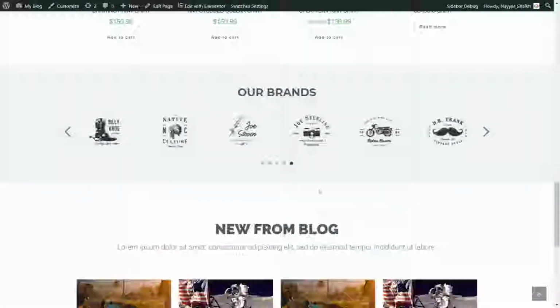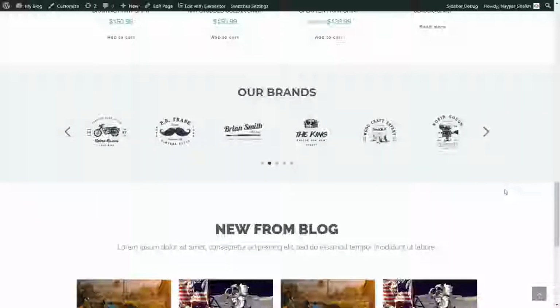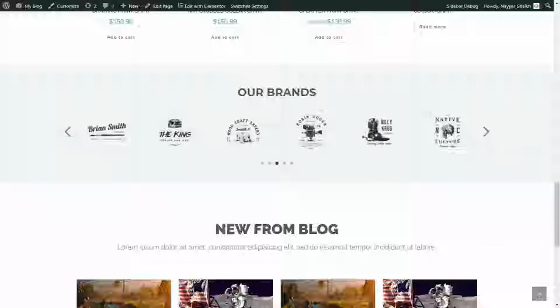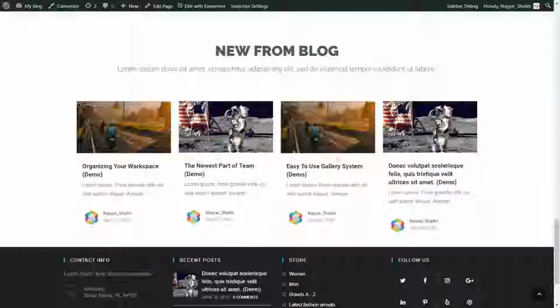Then after that we have the brand section. This is a carousel. This is on autoplay. It will automatically play by itself, and you can put different things over here. For example, you can put all the brands that you sell on your website, or you can put all the clients that are available if you have some big clients, or you get the idea. So you can use those icons over here, very useful thing. Then we'll also see how to create different blocks and how to use them over here.